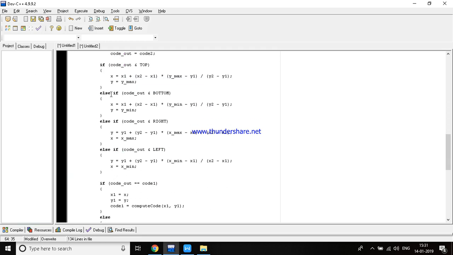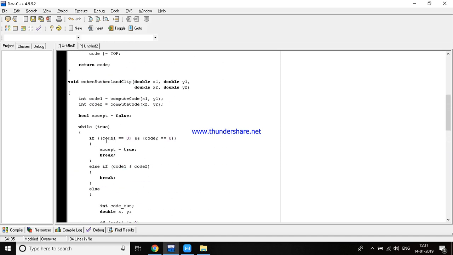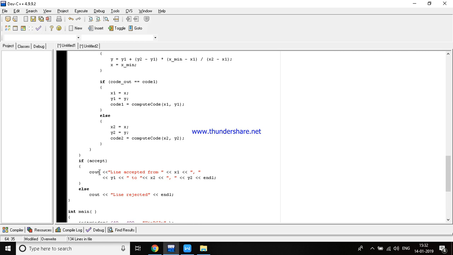So when it comes back from the bottom, where we have the intersection points and have calculated the code for the intersection point, it will go up and check this very first condition, where we will end up having both codes as 0, one for the intersection point and another for the point which is already inside. And this very first if condition will be executed, the accept value will be true after the whole execution, and once it breaks and comes to this if condition, the accept value will be true, and we will just accept the line between the intersection point and the point which is inside.